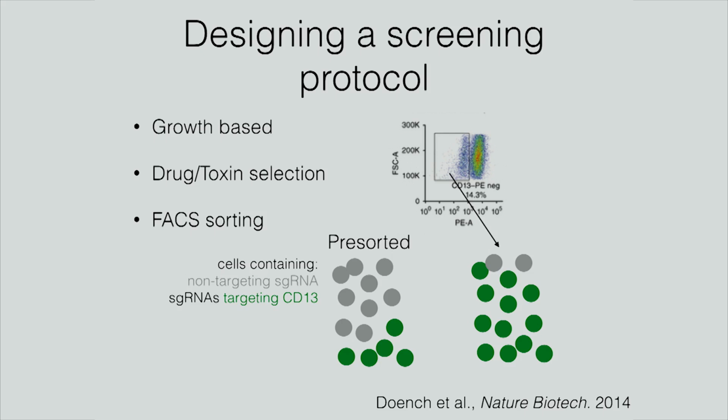And so here, these are sgRNAs targeting CD13, a cell surface marker. You just add a stain to see CD13 on the cell surface, and if it disappears and you sort that population, things that have destroyed CD13, like sgRNAs cleaving in the middle of the transcript, will become really, really strongly enriched. And there are a lot more interesting biological applications for that, reporters and that sort of thing. So you can start getting into much more specific biology with a FACS-based screen.